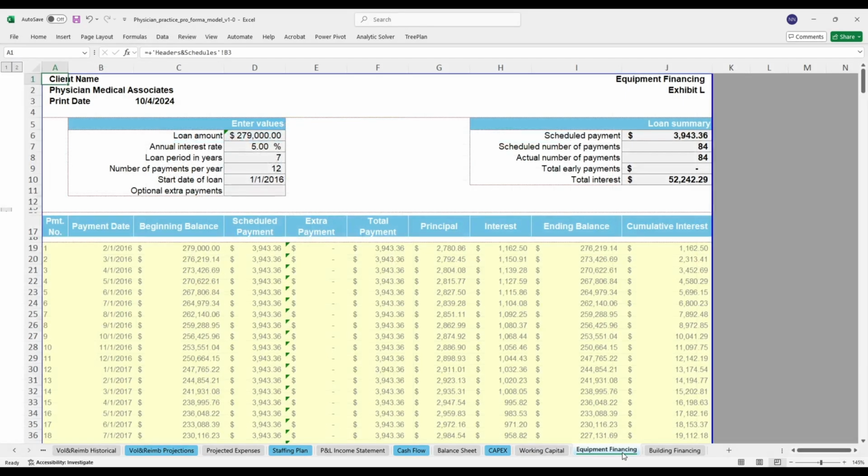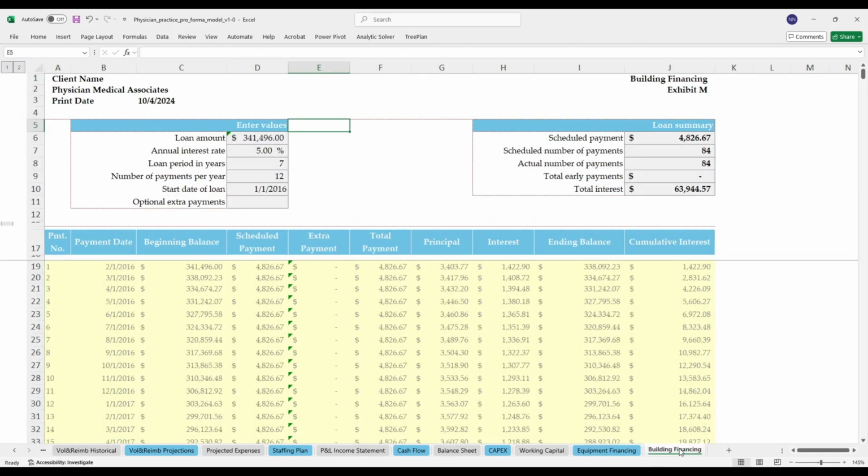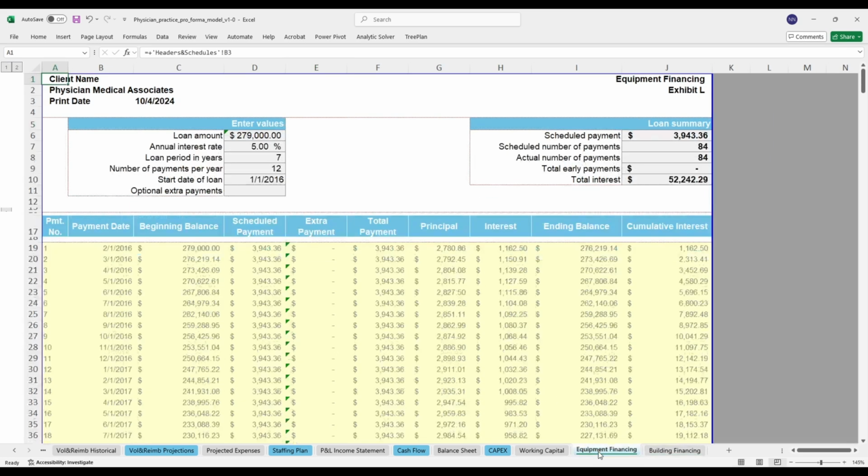Lastly, we have 2 standard loan amortization worksheets at the end. These are linked to your financial statements. So if you're projecting to take out loans, this model will put the principal and debt interest in the correct places in your financial statements. Those calculations are a little technical. It can look bad if you mess those up and your balance sheet does not balance. Fortunately, the model does all those calculations for you, so you do not have to perform them manually.